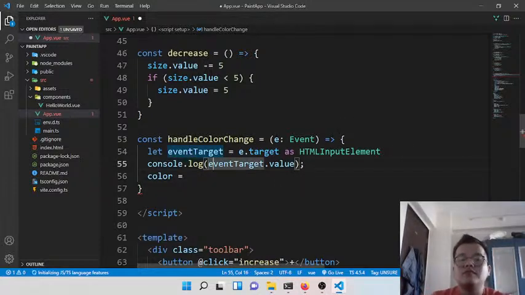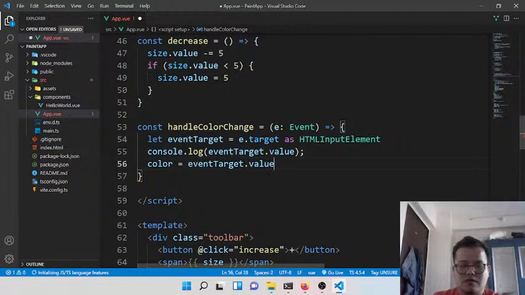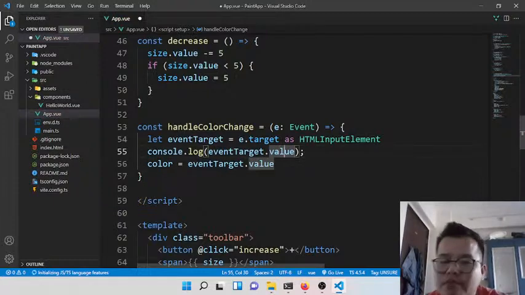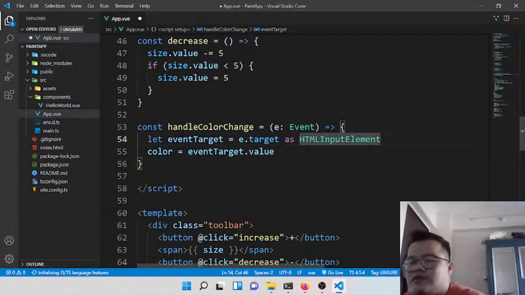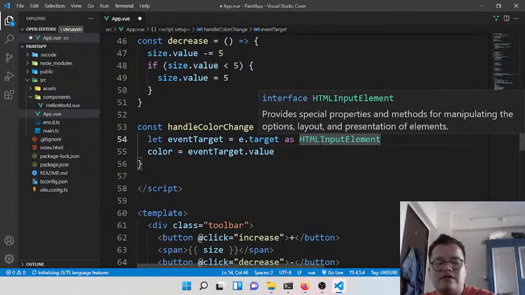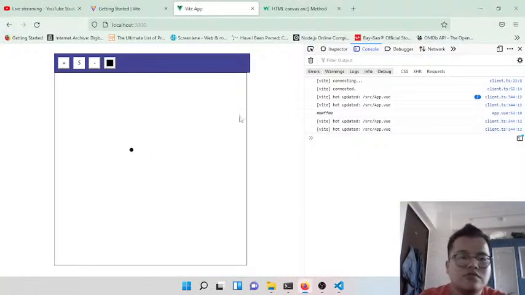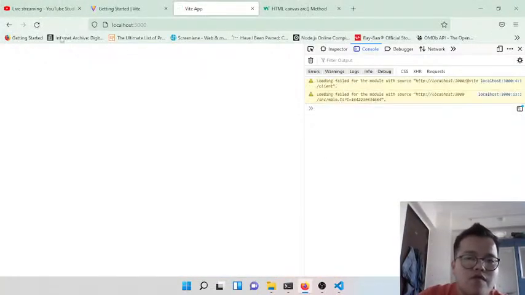So why am I using HTMLInputElement? TypeScript was giving an error because it was assuming that the object might be possibly null. So as HTMLInputElement.